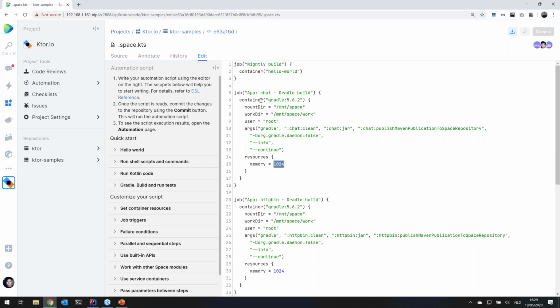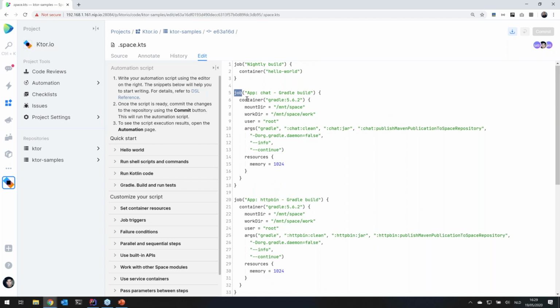Every job can have one container doing work, but it can also have multiple containers. It can be multiple containers executing different steps of your scripts. It can also be multiple containers that are interdependent. So for example, if you want to run tests, but you need a MySQL database next to your main container running the tests, you can also have this sidecar container where you run MySQL in a separate container inside of automation.